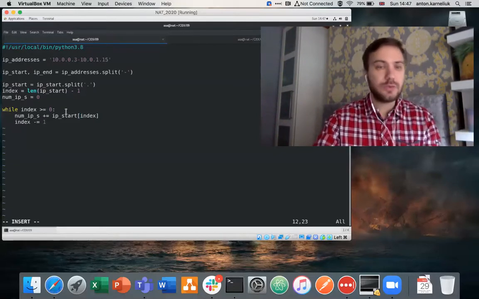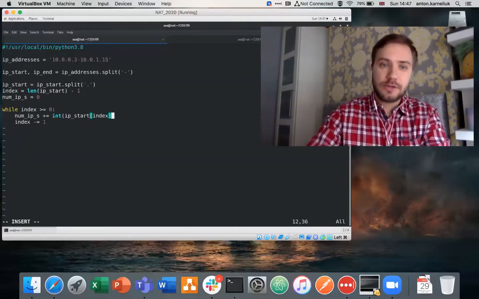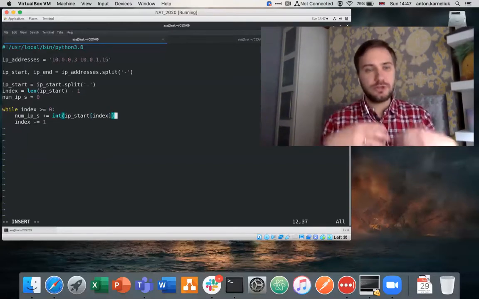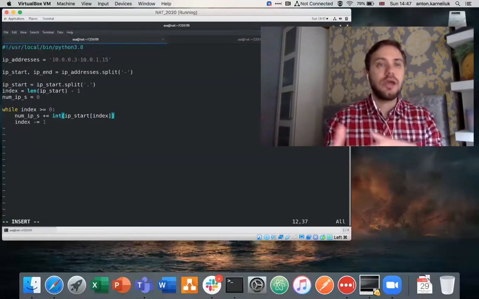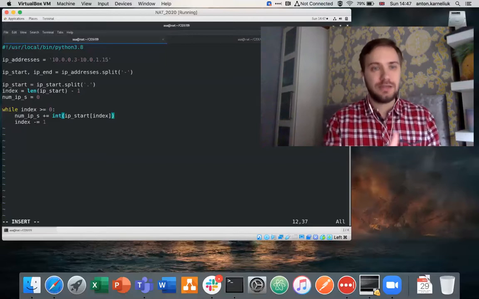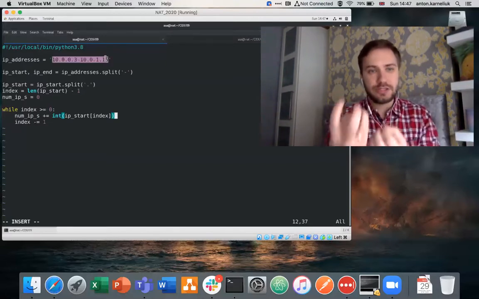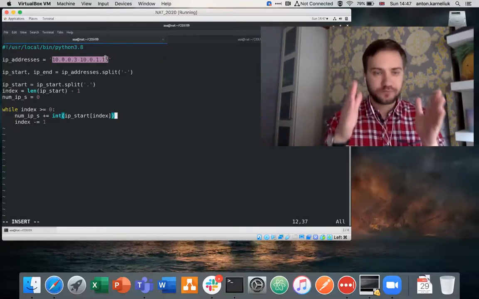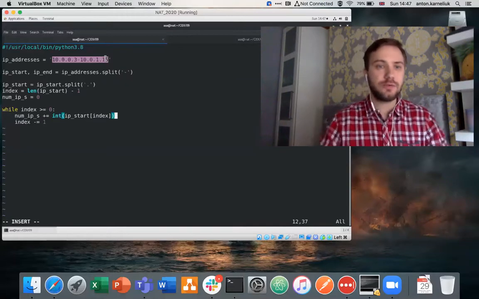So we need to convert this value into an integer. That's why we use the function int. If it is possible to convert the certain string into an integer, it would create it as an integer. So we would convert, let's say, 15 as a string element into the integer 15, and with an integer we could do the math operations.